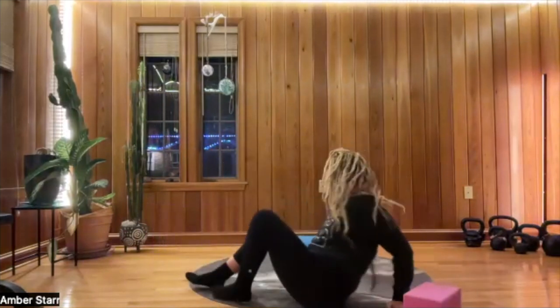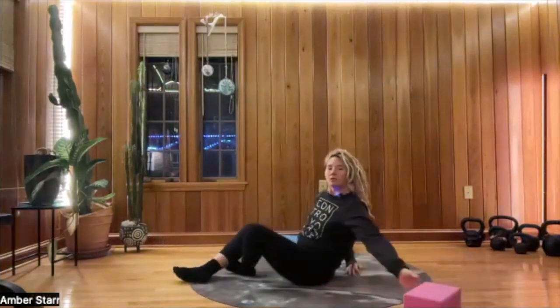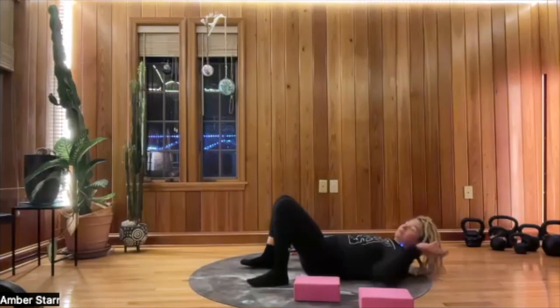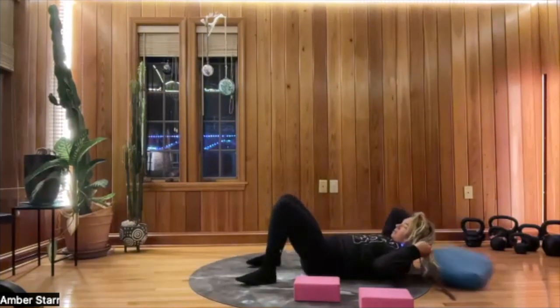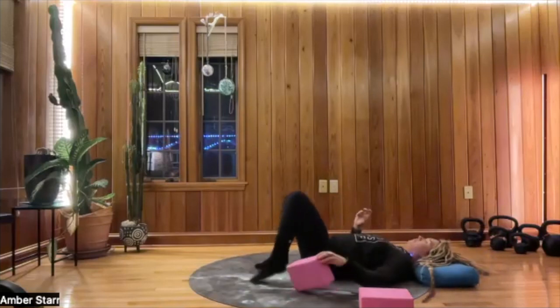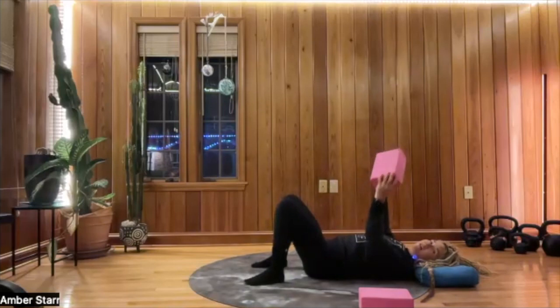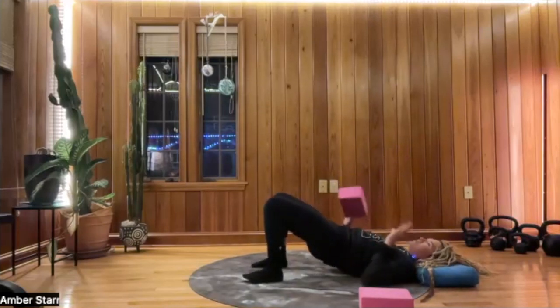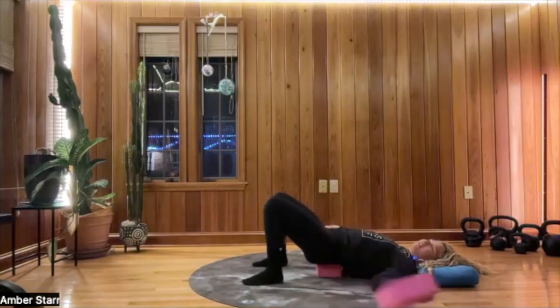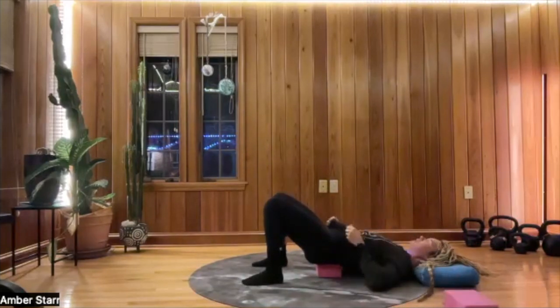So, making your way onto your back. If you want to support your head with something, you're more than welcome to support your head with something. And we are going to be lifting our hips off the ground, and we're going to put one of our blocks underneath the hard part of the low back area, that sacrum area, the spot that is kind of like this little triangular bone.